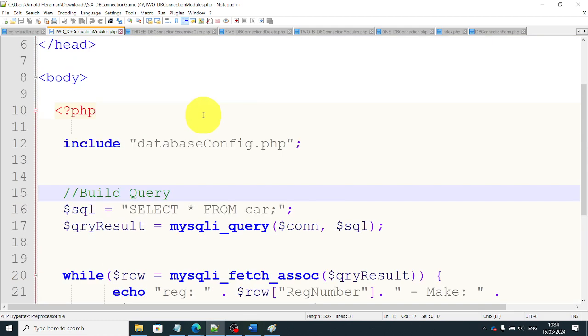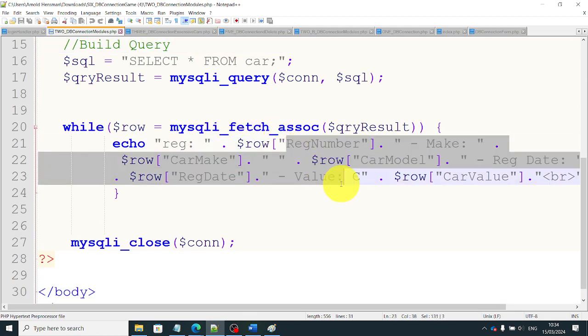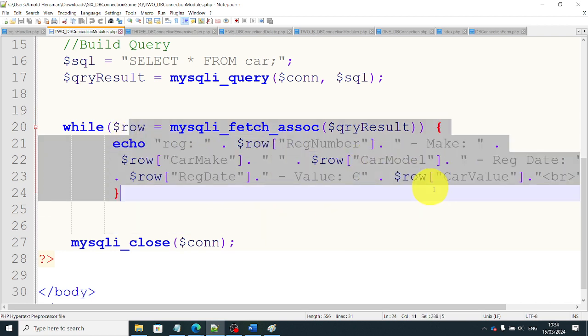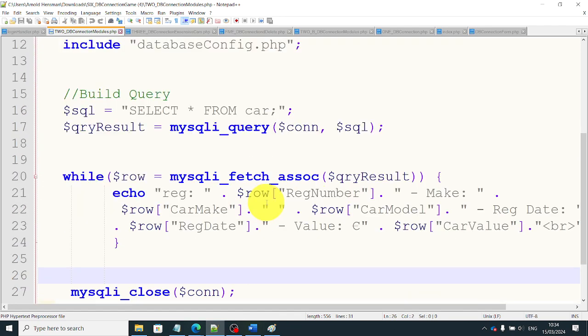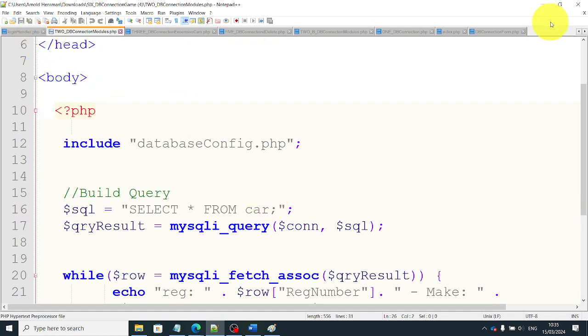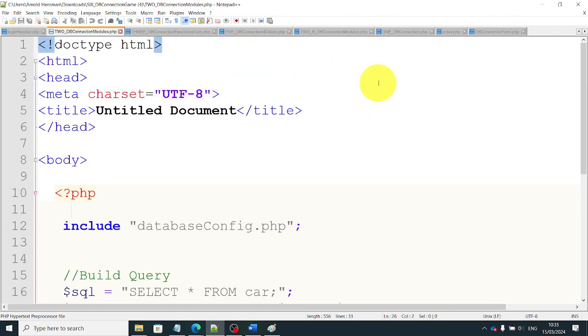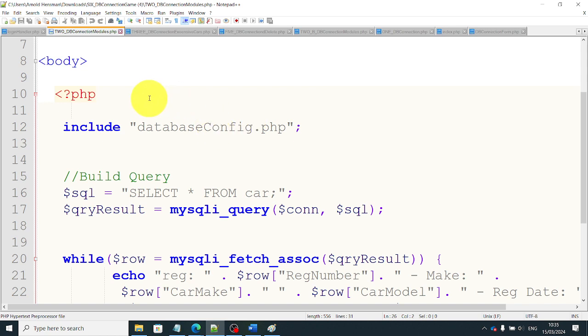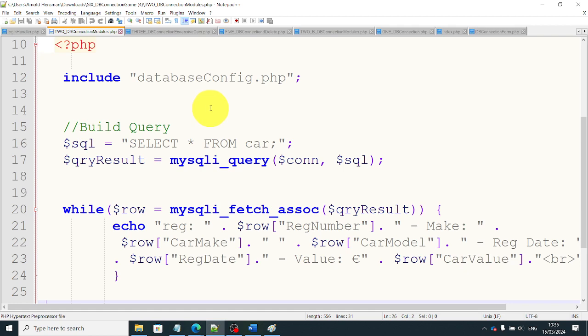When you're echoing out to the screen, at the very least, you should be using an object. What object should you be using? It depends on what you're trying to echo out to the screen. In this case, I'm churning out all of the products, all of the cars. I think most people have that done relatively okay. At least they've got the first part done, the database config file where it connects or does not connect. Am I correct in assuming that? Yeah, I think so. From what I can see, most people have it done.